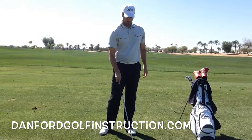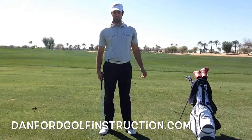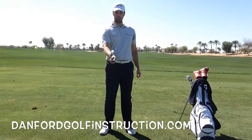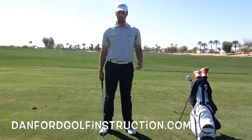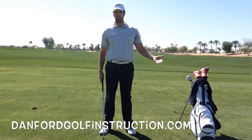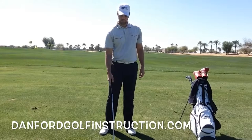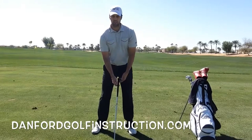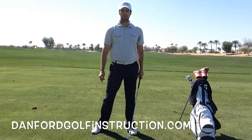What this drill also really helps you do is you're going to hit it left a lot, because that club's going to have that extra few seconds to really close down that club face. So if you see the ball going left, that's okay. If you're making solid contact and it's going left, that's okay. Once you've hit a few shots that way, move it back to feeling like the ball's off your left ear and try to make that same move into it and see what happens.